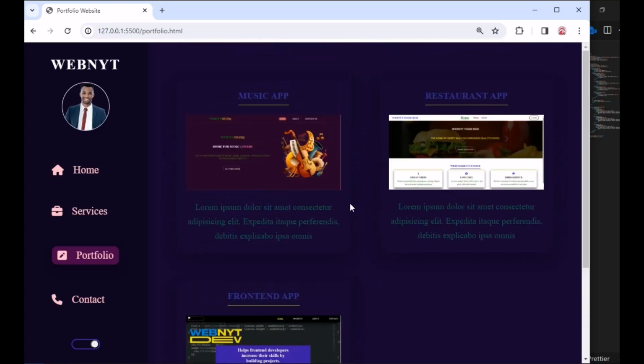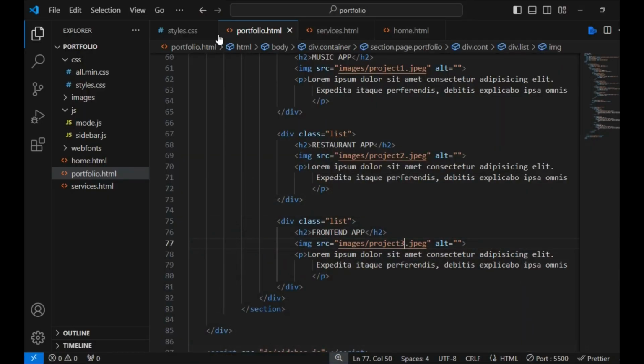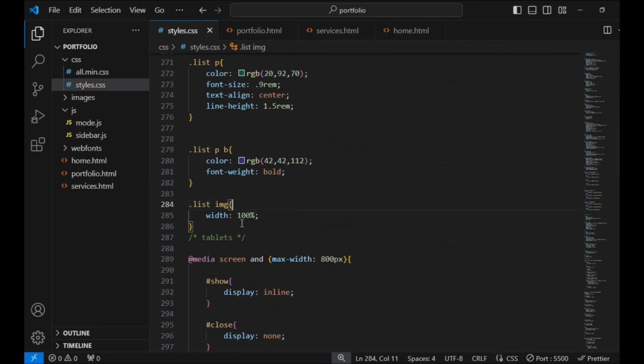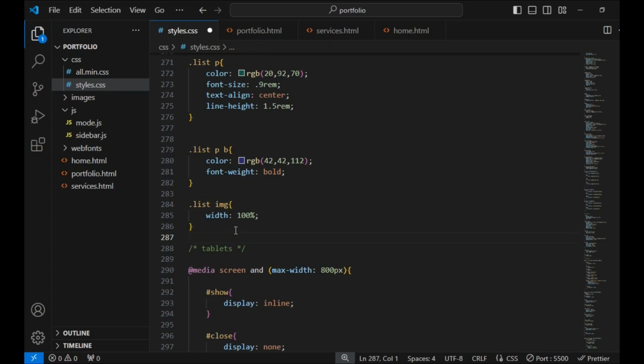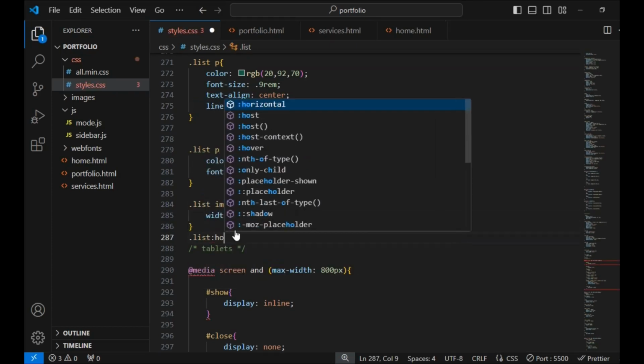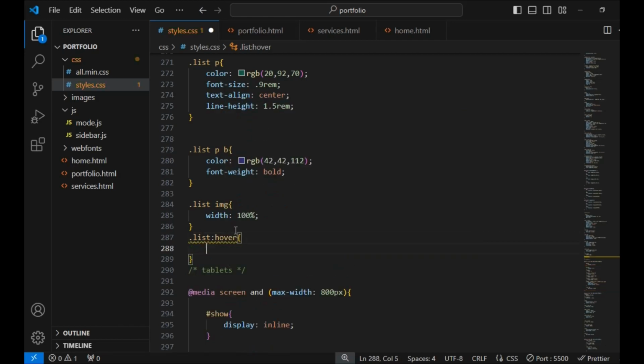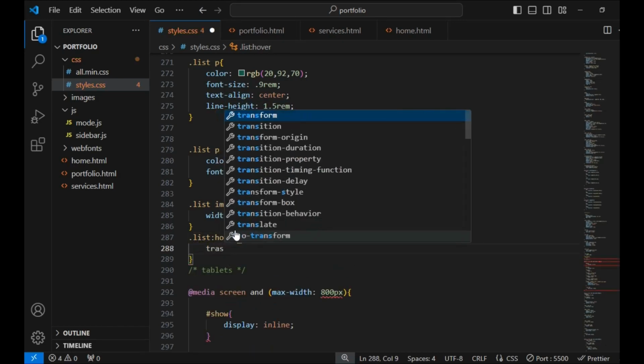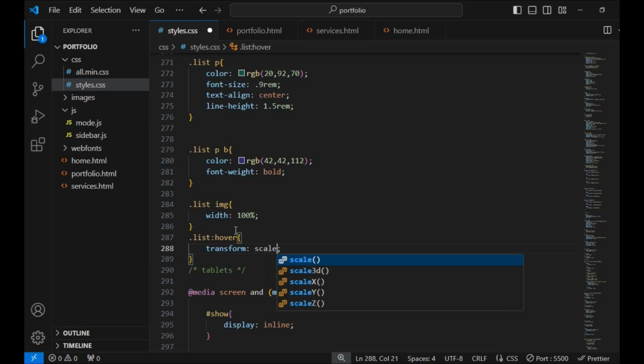You can actually see that it's already styled because we use the same class name we use for the services. That is why it has been already styled. And I want to give a hover effect to the list so that when you hover on it, it will increase in both the width and the height. 1.1, that is scale.